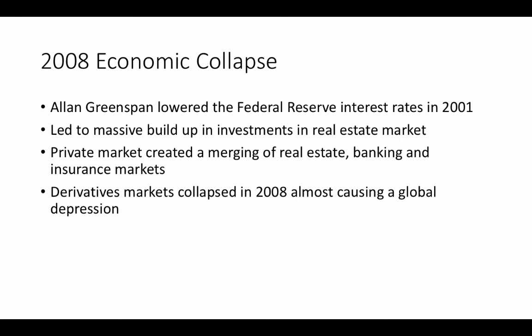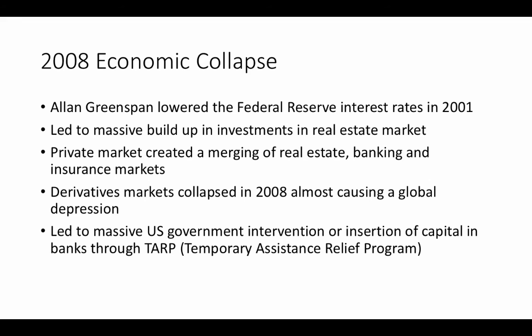This almost caused a global depression. In fact, just to give you a sense about how close we came to a global depression, Ben Bernanke, who was at the time period the head of the Treasury, as well as other major leaders of the government, called together all of the major U.S. Congress people into a meeting on a Thursday evening. And on that evening, they were told at the table that if the Congress did not act by the next Monday, there would be a global depression that would be far worse than the depression of the 1930s.